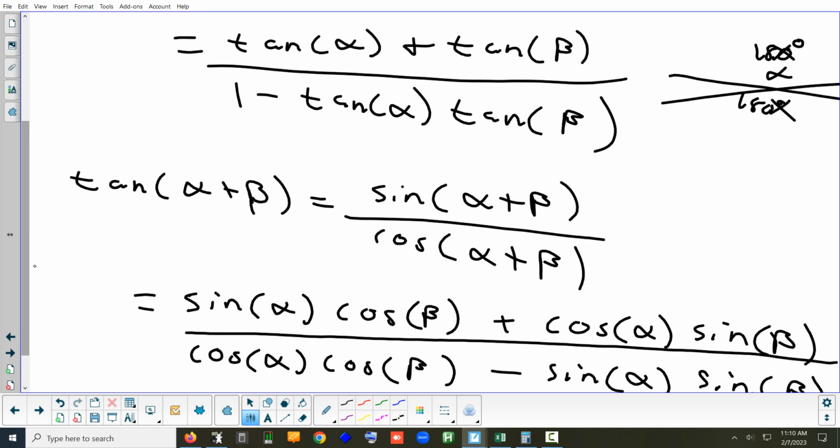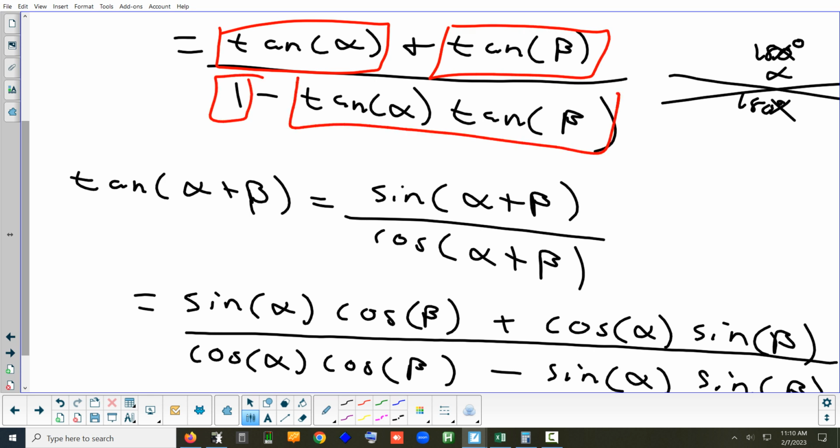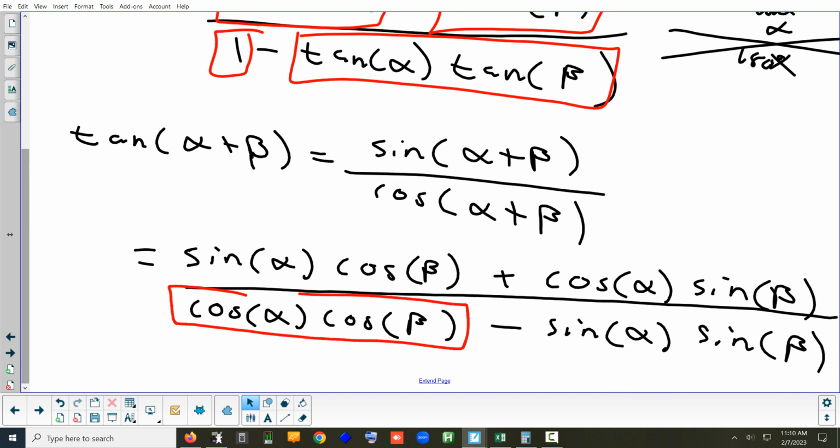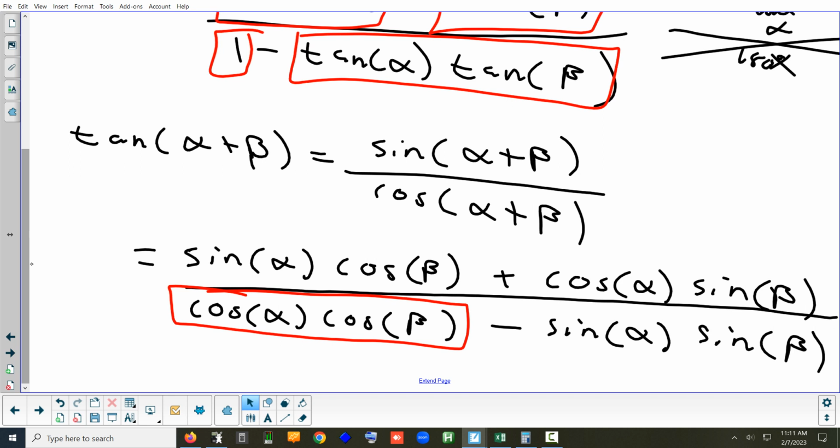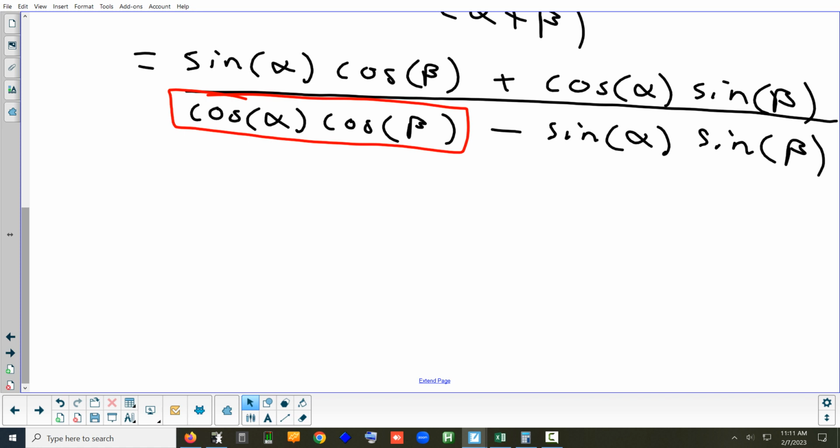If you look at the tangent identity, it really has four terms to it. Two in the top, two in the bottom. There's 1, 2, 3, 4. Which one of those four terms looks the simplest? The 1. So why don't we make our formula have a 1 in that spot? But let's not worry about what will happen to everything else. Let's just see if we can force this spot to turn into a 1. And whatever we do to make it a 1, we have to do it to all three other spots. So what could you do to this lower left part to make that box into a 1?